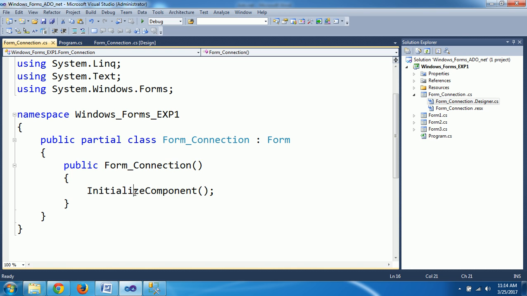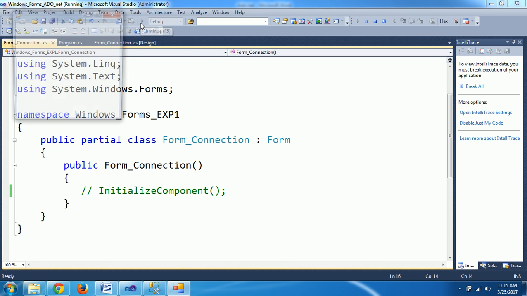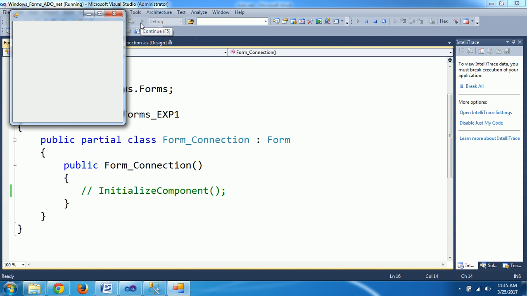This is the constructor. Under the constructor, it initializes the component. What is the meaning of initialize component? Suppose I comment this one out and run. See, I created a button and gave the form a name, but nothing is loaded.